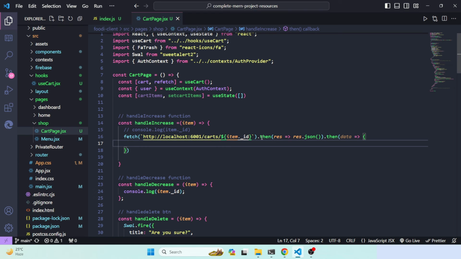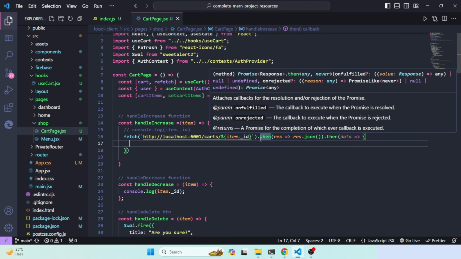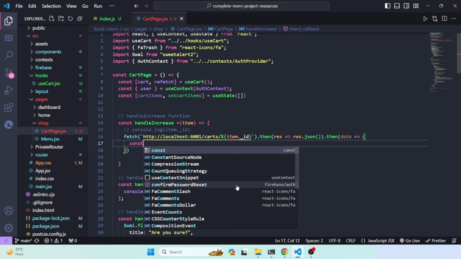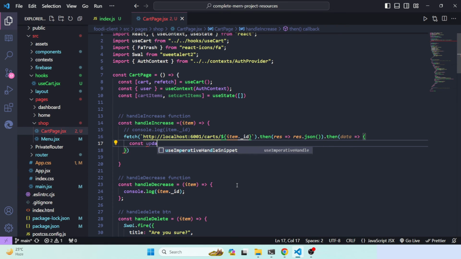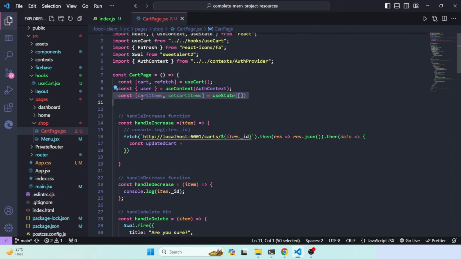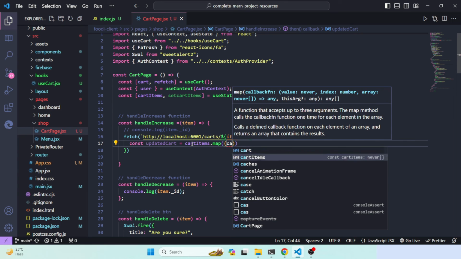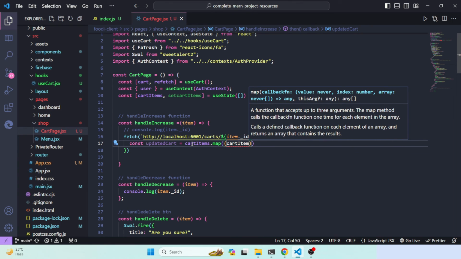Inside here we'll define a variable. The variable will be updatedCarts, and we'll just map this cartItems. Then we'll get cartItem, it's not item, so we'll get cartItem.